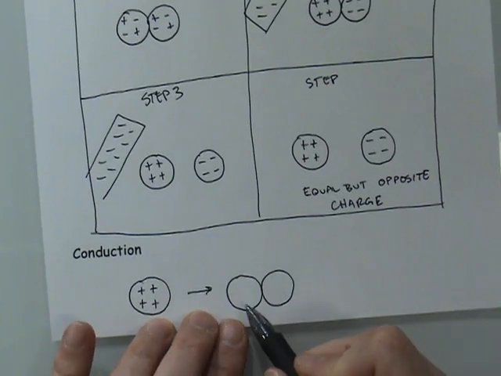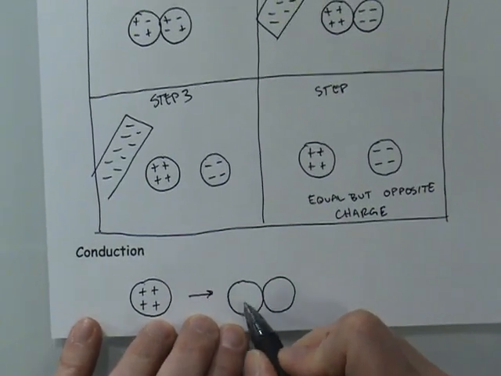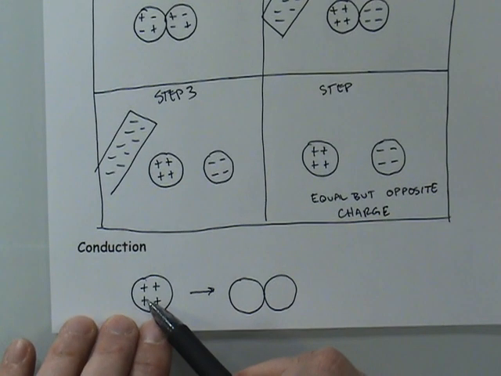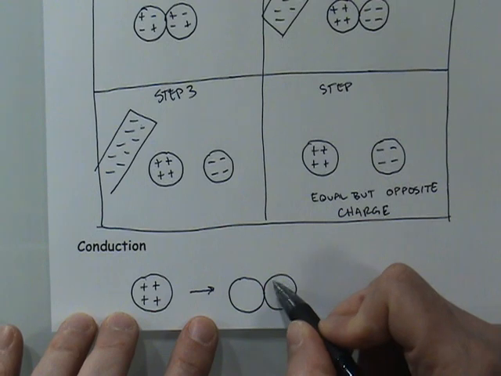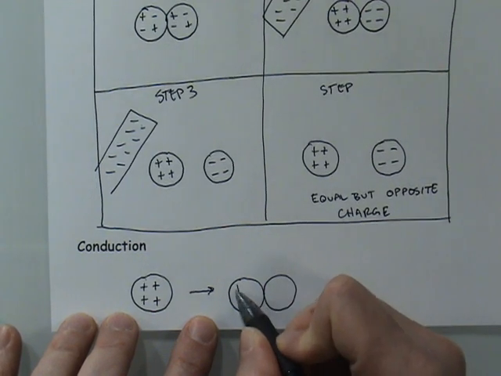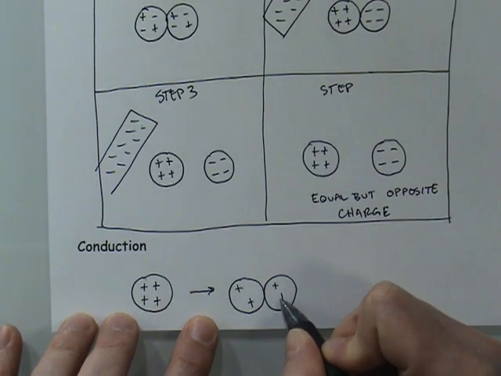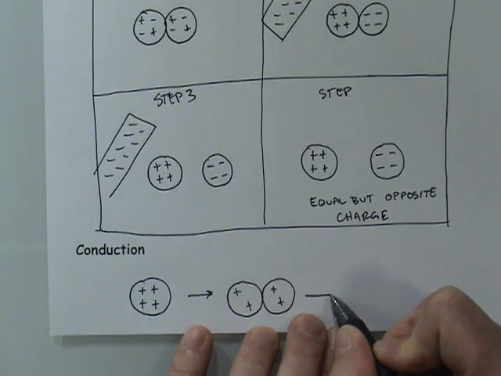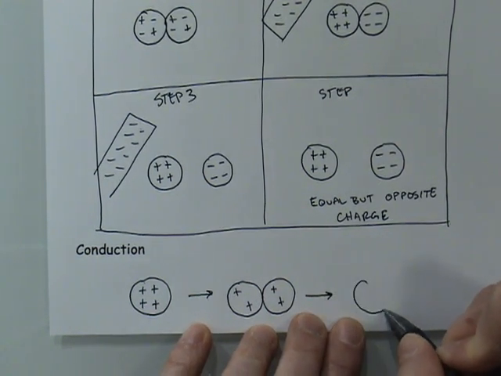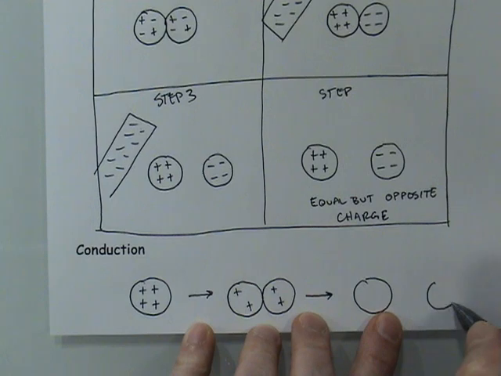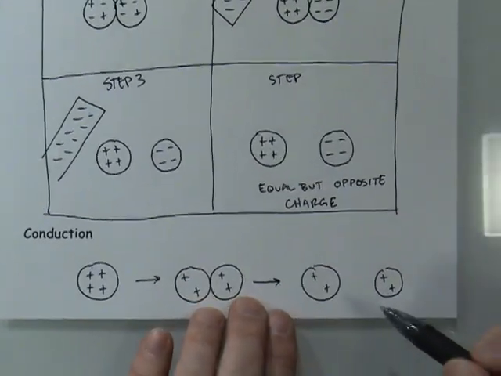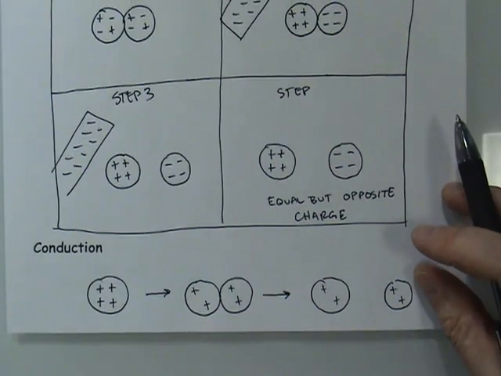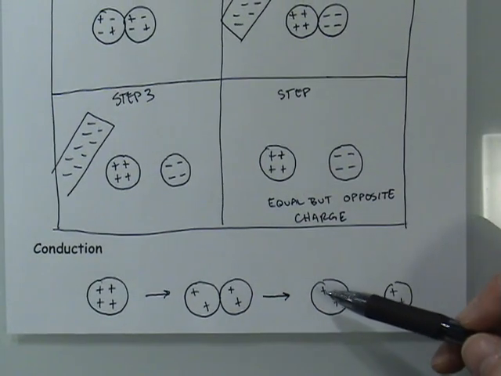Now, when I put the two pith balls in contact with each other, what's going to happen is, remember, these positives, they don't like each other. They want to repel each other. So when I give them another option with an identically sized pith ball, what's going to happen is that some of the charges are going to move over there. Okay, now all I need to do is to separate them, and I will end up with two pith balls that each has half the amount of charge that the original pith ball had. I personally feel like this is a method of charging.